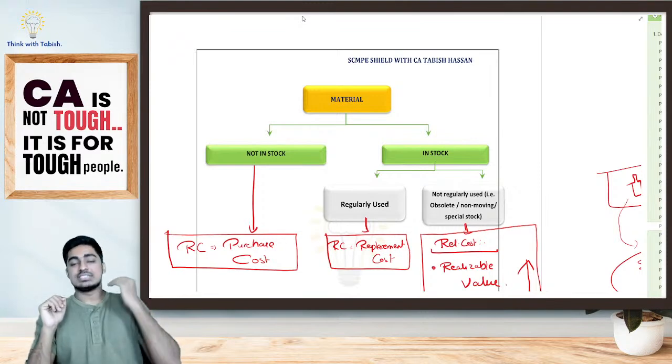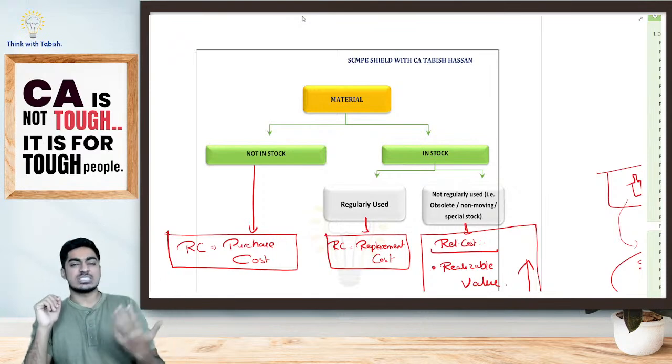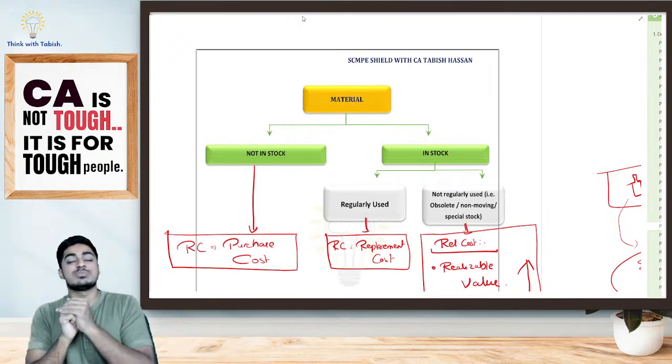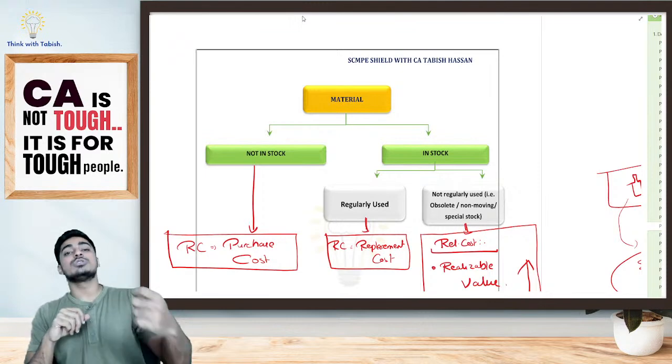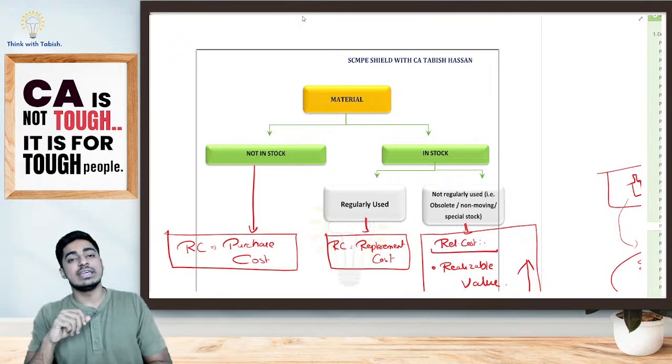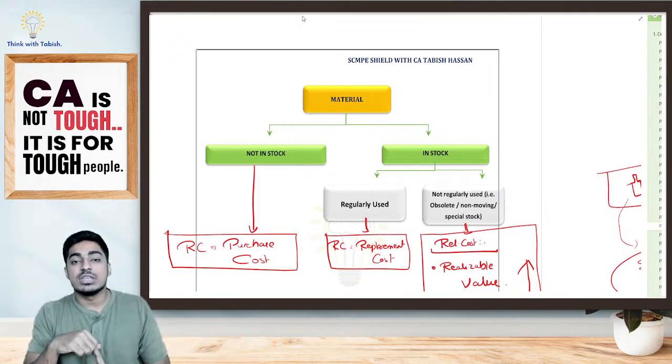Now, third scenario, raw material is in stock. I ask my employee, do we have pen drive? Yes. I'm asking, are you using it? They're telling no, it was of no use. So I'm asking, what are you guys planning to do? We were planning to dispose it off. We were planning to give it to scrap. So I asked how much you would have got. They're telling, if we gave it to scrap, we would have got 300 rupees.